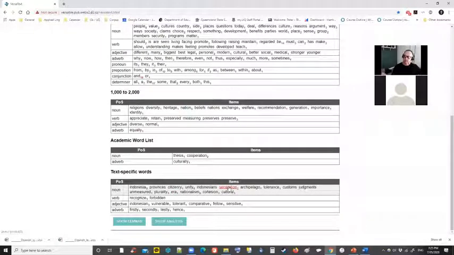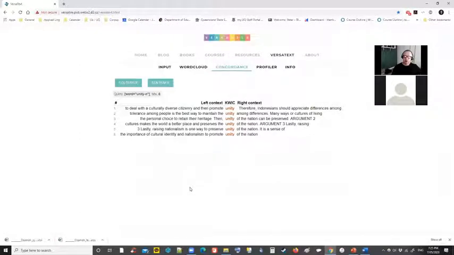You can make different activities out of these words using your regular teacher skill set. So you can make gap fills, you can make flashcards, you can get students to query the concordances related to these words. So a good one here would be unity, where I've got 6 examples.